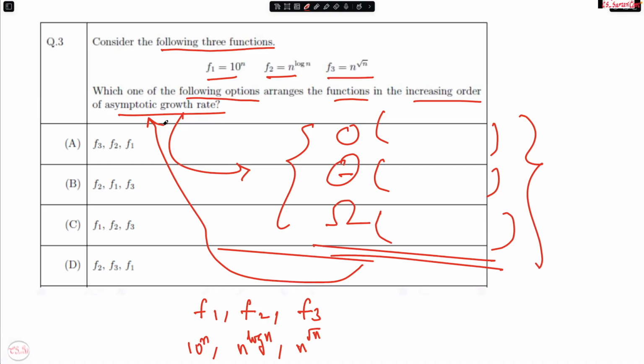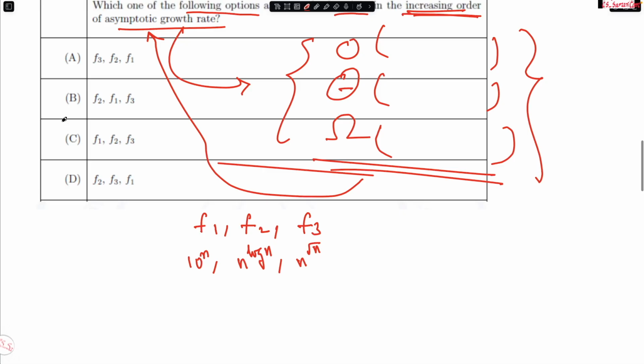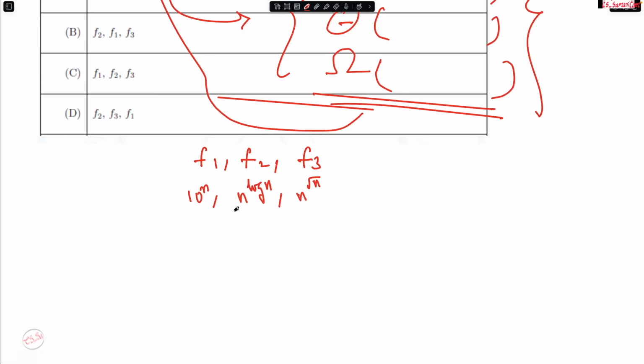So we have to consider them from asymptotic notations and how their growth rate is affected, and we have to arrange them in increasing order. That is the intent of the question, the order in which these three functions will be arranged. First, let me revise what kind of simplification is allowed under big O notation. Suppose there is a polynomial expression where x square is present, and there is a coefficient added. This coefficient can be dropped under big O notation. It's a simplification regarding growth rate, so it can be dropped.